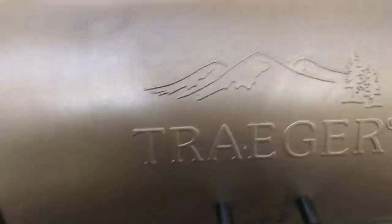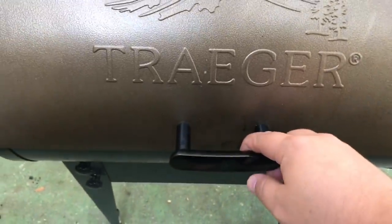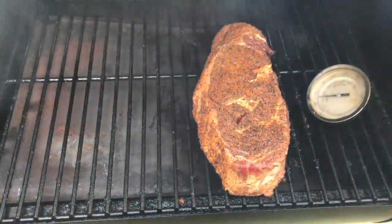It's been about 45 minutes. I'm going to check the internal temperature real quick just to make sure it doesn't get away from me, because the last thing I want to do is overcook this steak. I'm going to open it up real quick, take a look, put my thermometer in there, and then I'll be getting my coals ready to sear it off. We're getting close, not quite there yet. Let's see what she looks like.